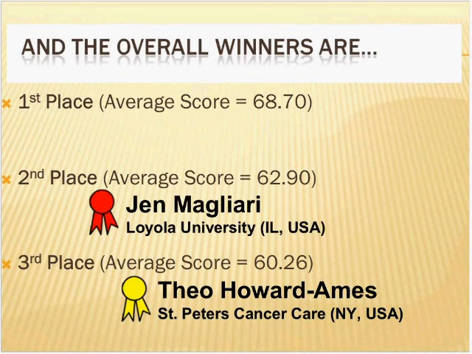Second place, Loyola's own Jen Magliari. All right, Jen. So Jen was very consistent. You didn't see her name in any of the best in the breed, but you can see her average score. So John Ruski, if you're still on the phone, you can buy Jen a cup of coffee later. She did a great job.